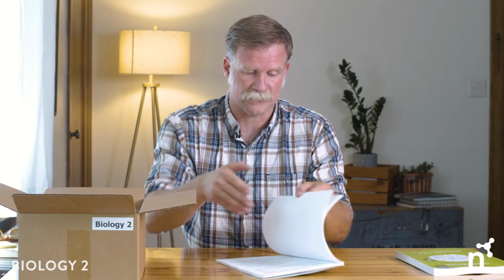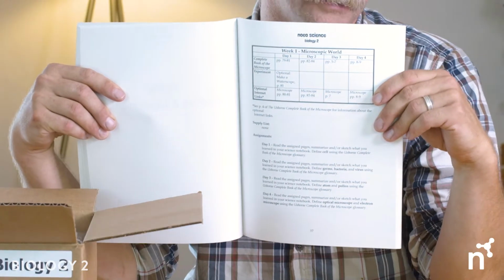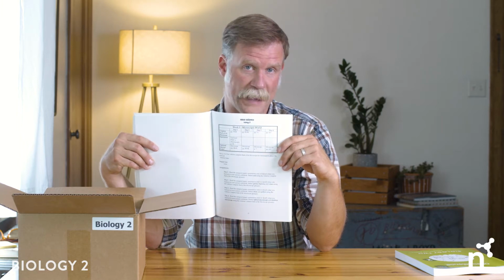And I think you'll find that after about 30 minutes, you're going to have a good sense of the scope and sequence for your science, for your homeschool year. So we're really pleased with that. It's laid out really clearly and concisely. This is an example page of what one weekly activities looks like. So this is a 4-day week, doing science about 20 to 30 minutes a day. A lot of families stack them and just do it twice a week, which is really easy to adapt.